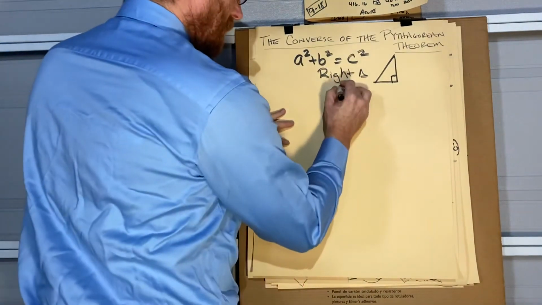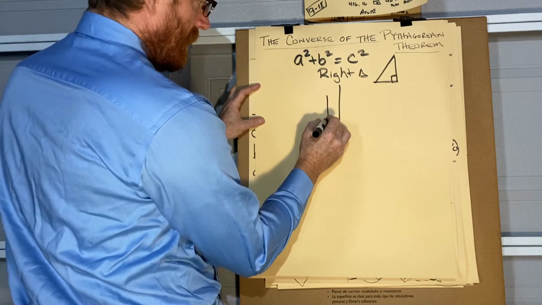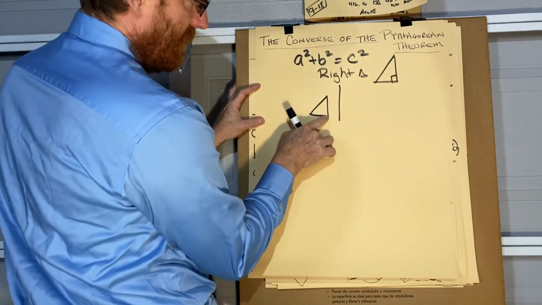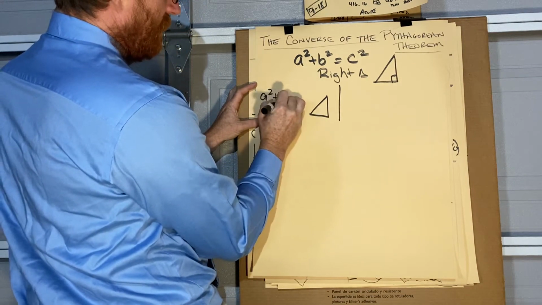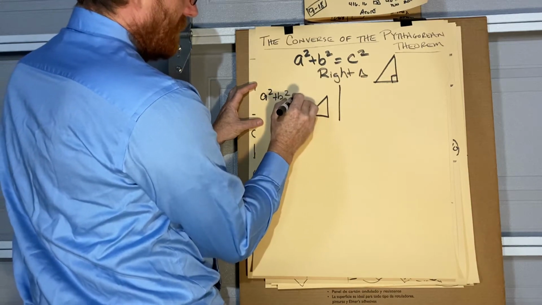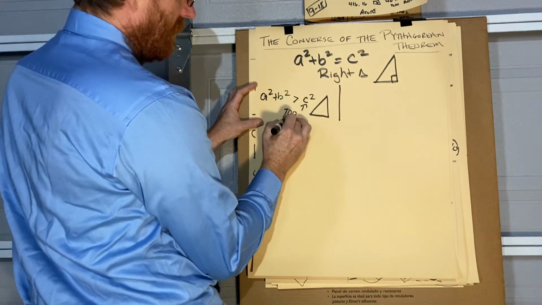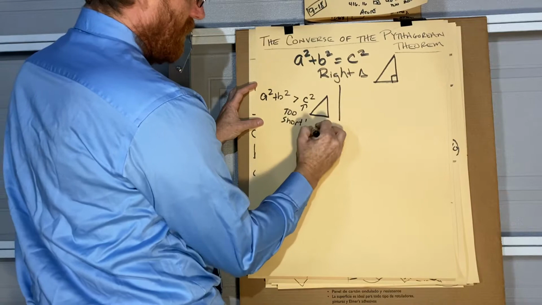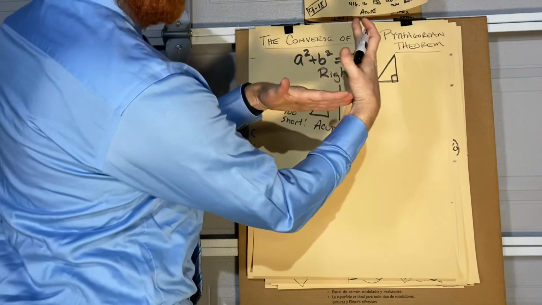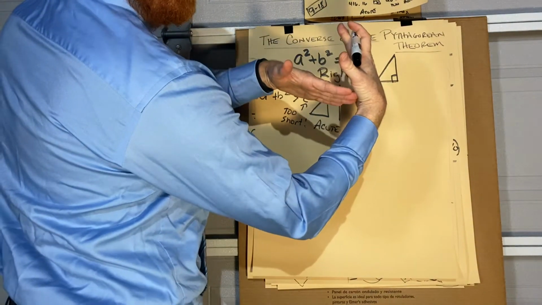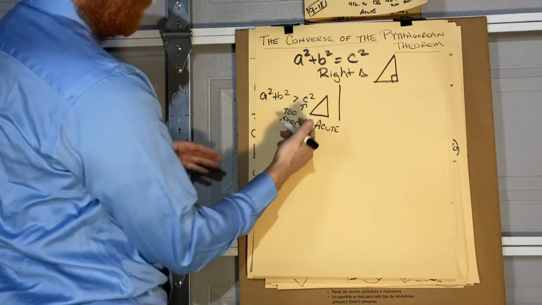It looks like this. So over here, I'll say, well, what if that hypotenuse is a little bit too short? We don't really make a right angle there. This is going to be an acute triangle. That means that if we have a squared plus b squared is actually bigger than c squared, that means that's too short. That makes it acute. The hypotenuse is too short. Instead of making a nice right angle, it's going to kind of tilt up like that or tilt in. You're not going to have that 90-degree angle. It's going to tilt in and make an acute angle.